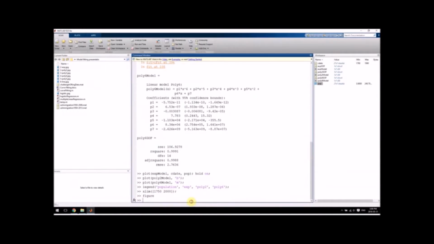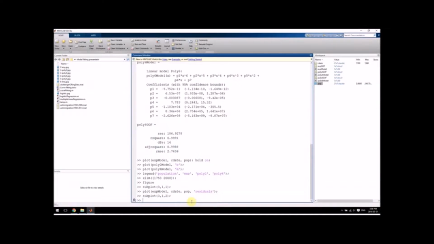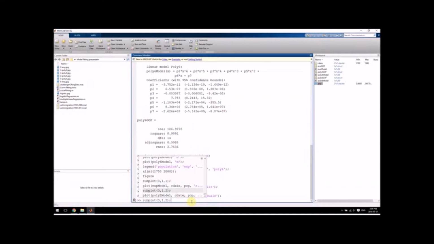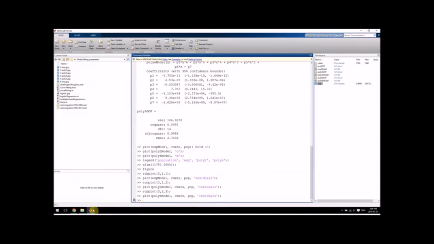So the residuals are basically the errors between that best fit line that we saw and the actual data points themselves. So let's just plot all of these on this same chart here. We can use the MATLAB plot function again. To plot residuals, all we do is give it the model, the data, and this residuals argument, and that tells it to plot the residuals. Do the same thing for the second-order polynomial, and the sixth-order polynomial. Okay, and they should all be on the same plot here.